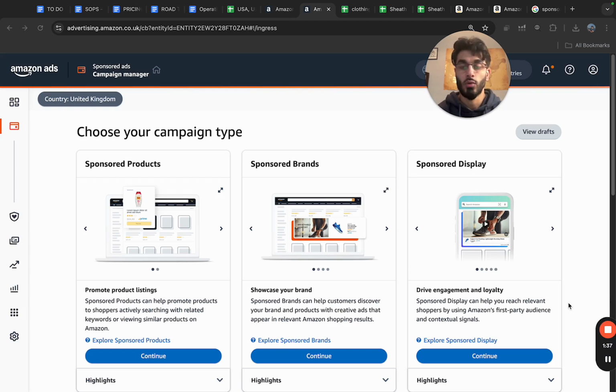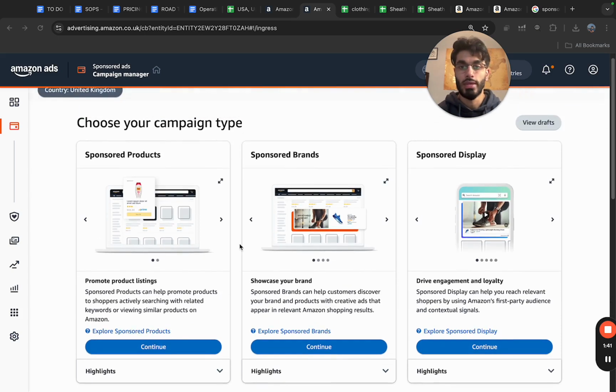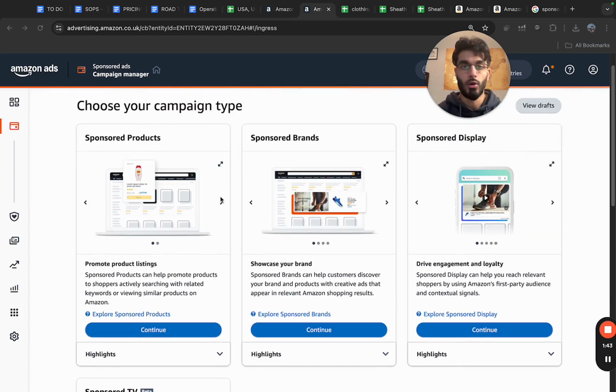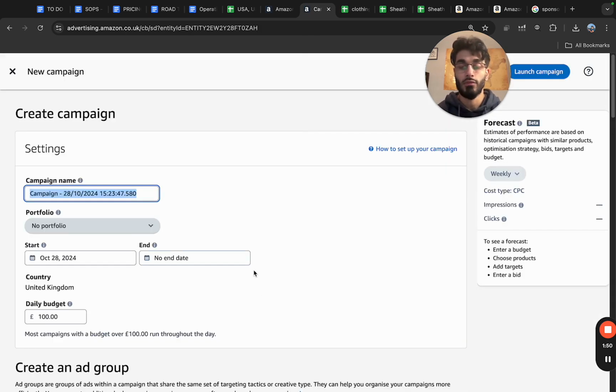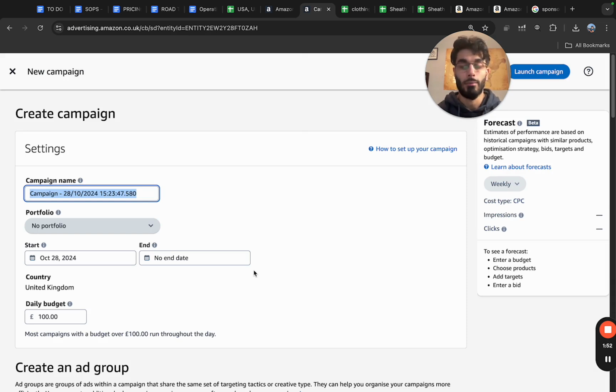Okay, so what we're going to do is go to Campaign Creator and create a sponsored display campaign. Over here we have three options: product, brand, and display. We're going to click display and I'm going to go further in depth on exactly how we're going to do this. First off, we want to name the campaign so we can understand it and it's easy to identify in the PPC campaigns. So we're going to do sponsored display, and we like to choose at least what the product is. So we go one product. Let's say you're selling bathrobes.